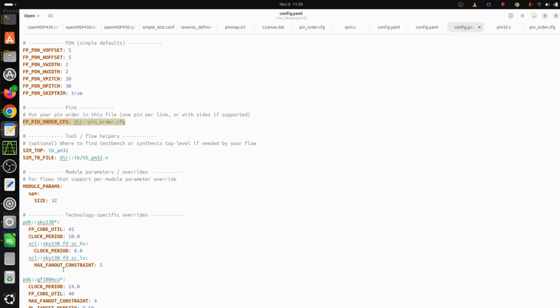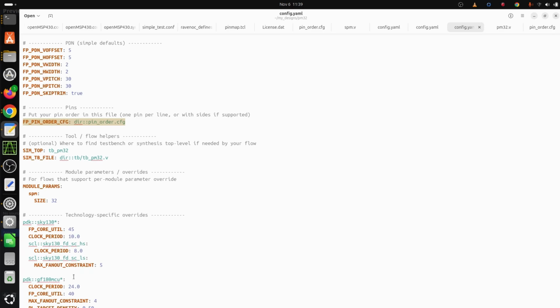For the high speed library we even relax the clock period to 8 nanoseconds. For Global Foundries 180 we lower the target density to 50% and set a longer 24 nanosecond clock period. This flexibility makes the same design portable across multiple fabrication technologies.